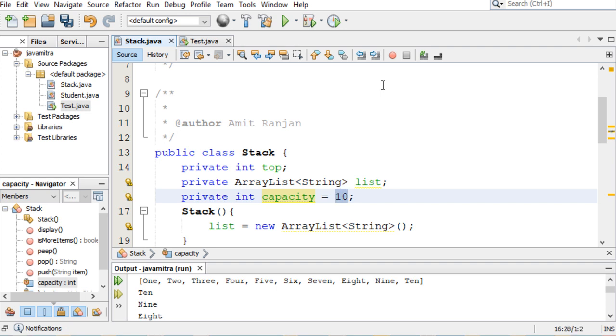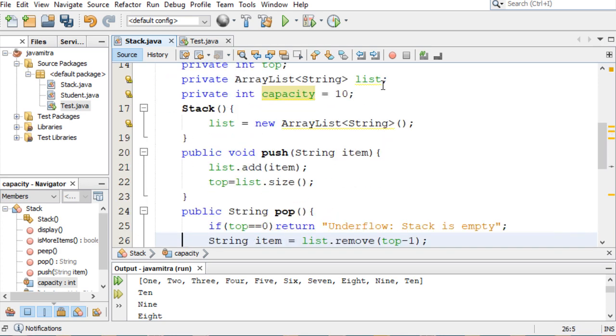Then this will help you to limit the items in your stack by comparing the capacity with the size in the push method, and hence you can also display overflow.